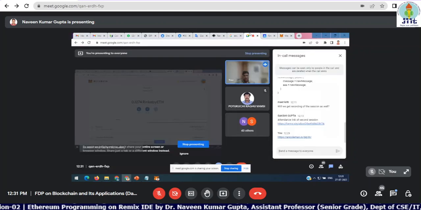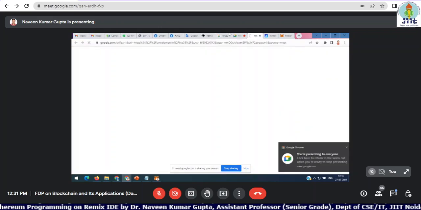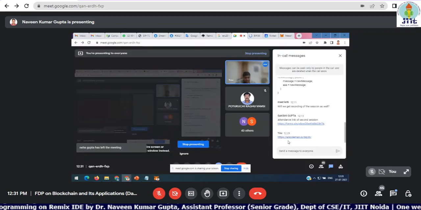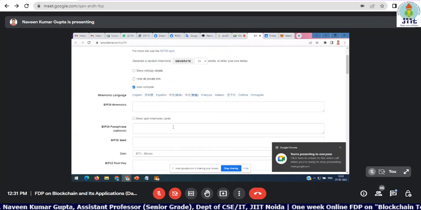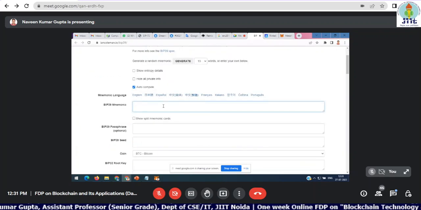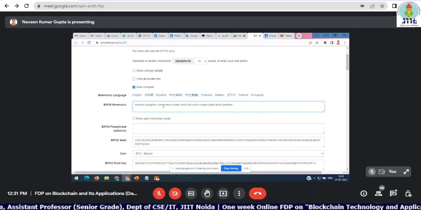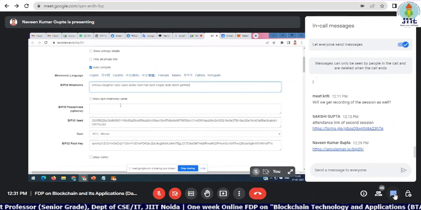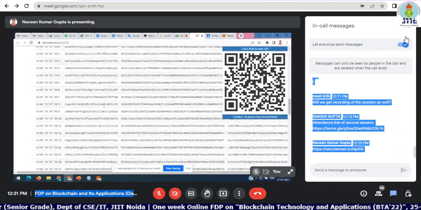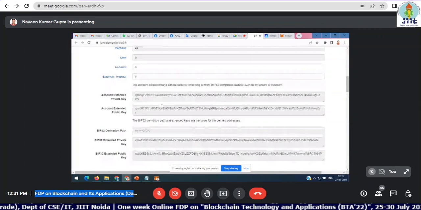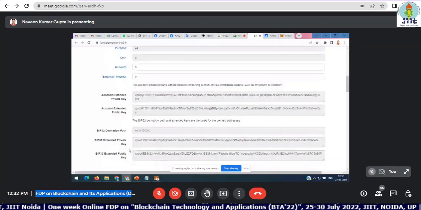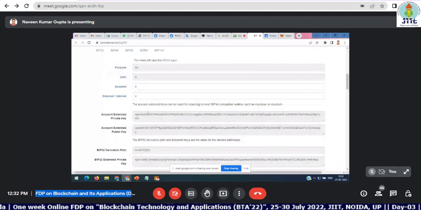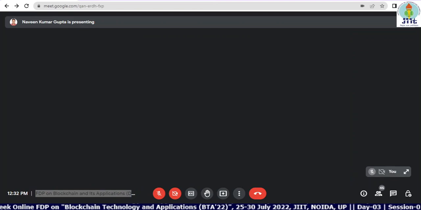Now, if I open this hyperlink, something like that. And if I want to check the values of all of these, I will paste this phrase value here. After pasting the phrase value, it has generated certain accounts. You can see certain accounts here, but these accounts belong to some other cryptocurrency, I think. So let me check the cryptocurrency. What is it?